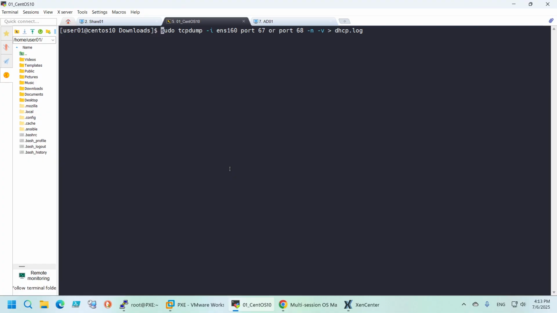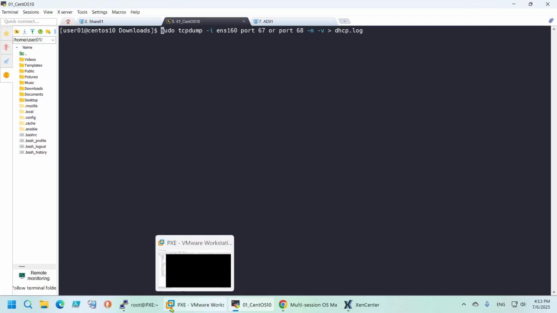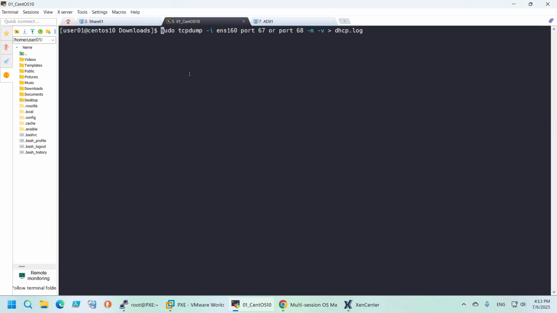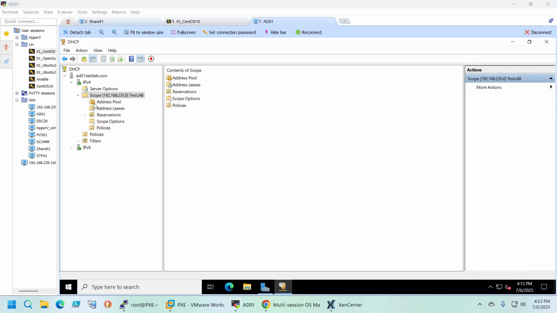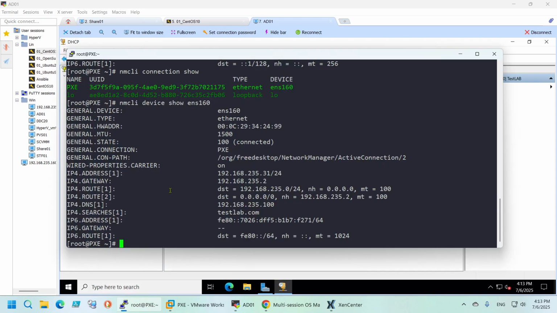So let's first see the environment, the two DHCP servers. So I have one Windows based DHCP, and I have an additional one, a Linux based DHCP server.